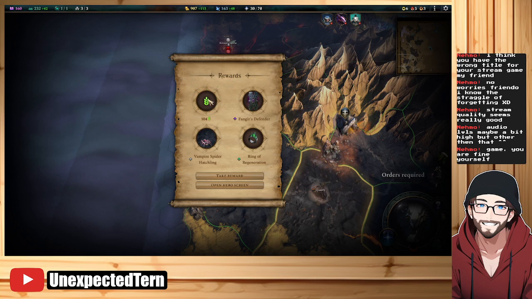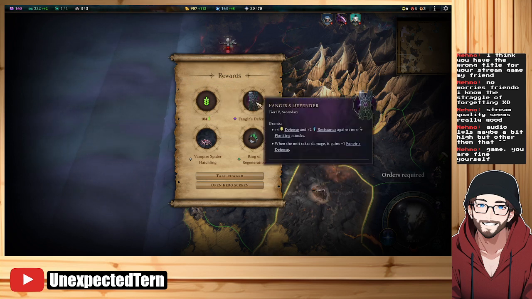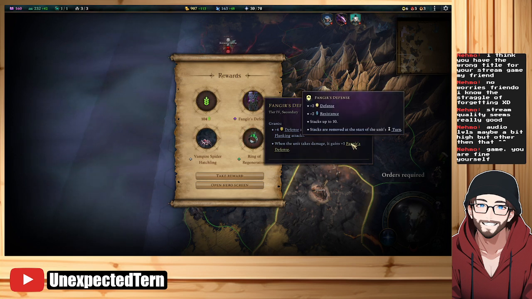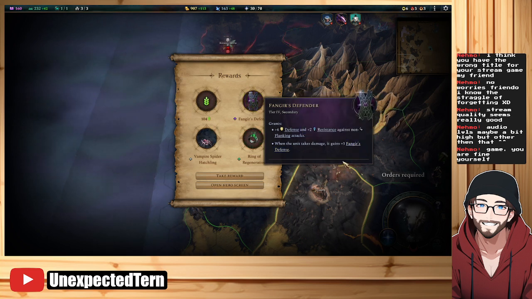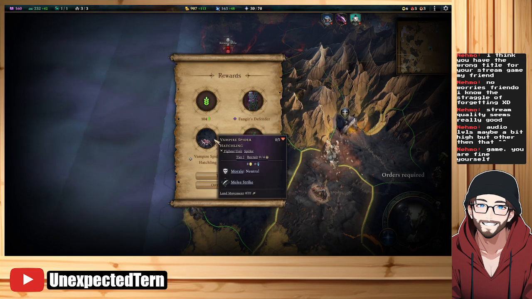We got some loot. Fengir's Defender, the tier 4 shield, +4 defense and 2 magic resistance against non-flanking attacks. When the unit takes damage, it gains +1 Fengir's Defense, which grants it +2 defense and magic resistance up to 10 times. Stacks are removed at the start of the unit's next turn. Wow, that's a lot of defense.